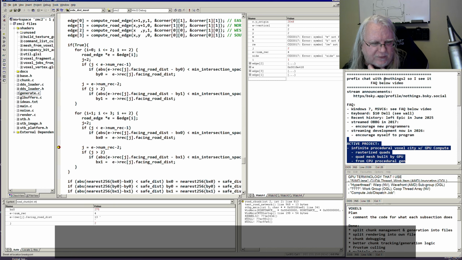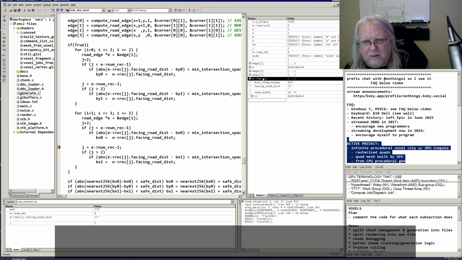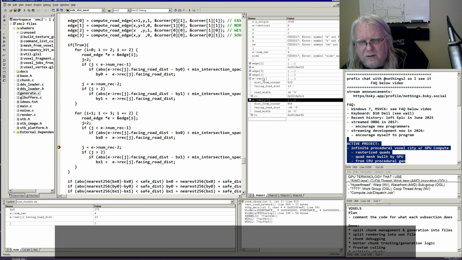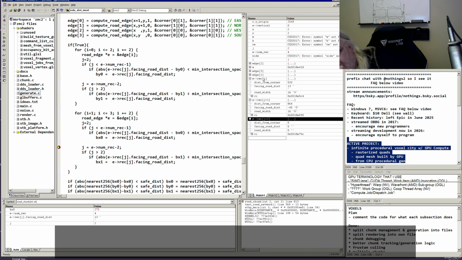So E of numeric minus 2 is not greater than 2. This from corner is 520. That's not right. E of rec j plus 1. Rec of j plus 2 is undefined. So wait, why is this from corner 864?